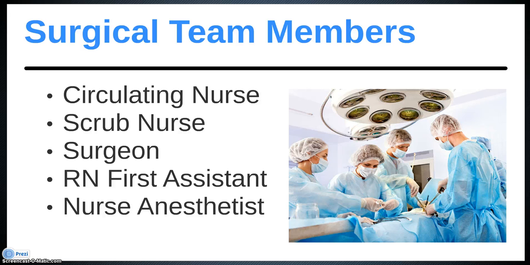Your surgeon would be the one who does the actual surgery, chooses which surgical procedure is appropriate, and then manages the patient during that surgery. The RN first assistant works with the surgeon and assists with the hemostasis and the suturing. So think of it like a right-hand man to that surgeon, right there assisting through that process.